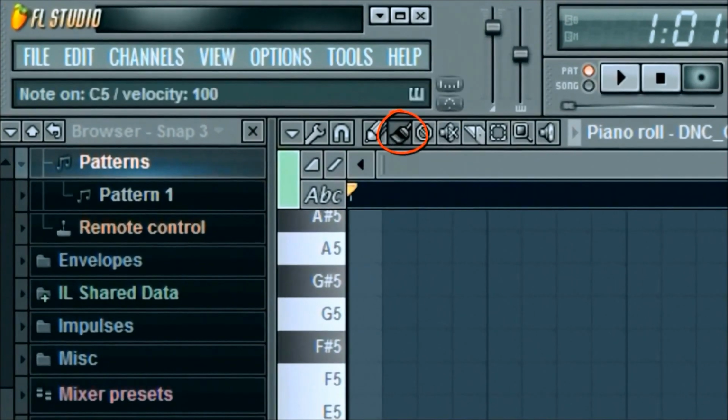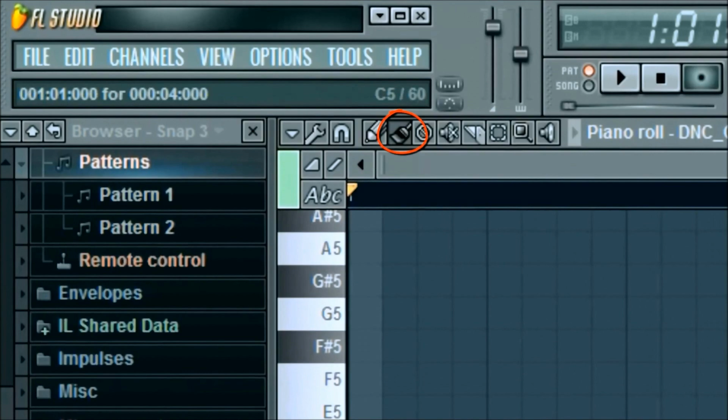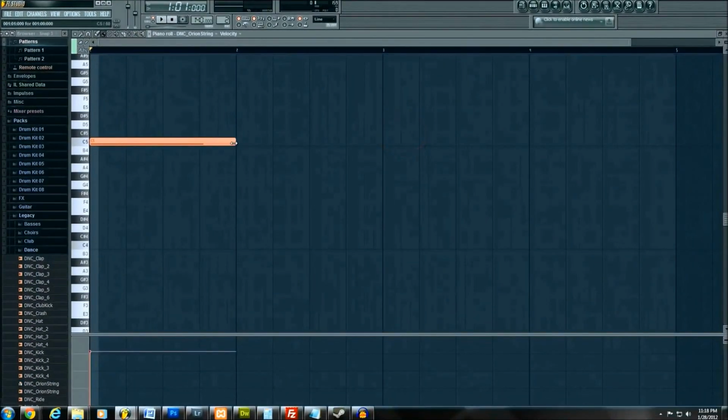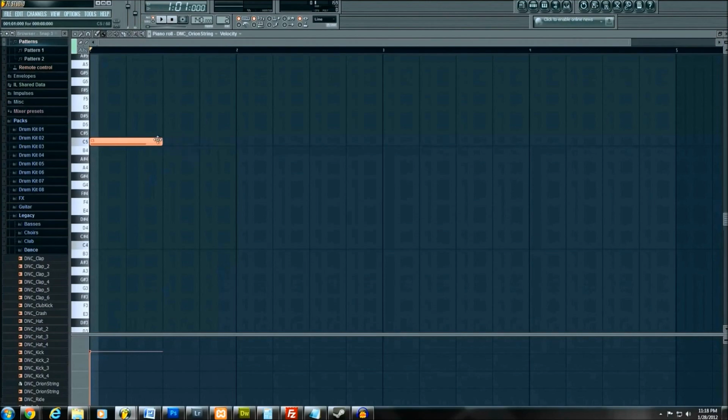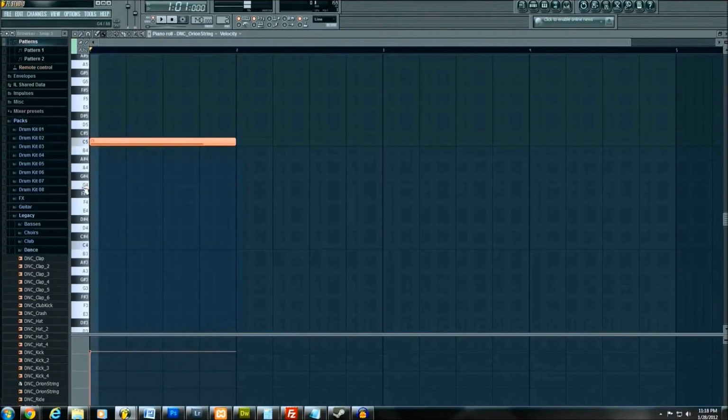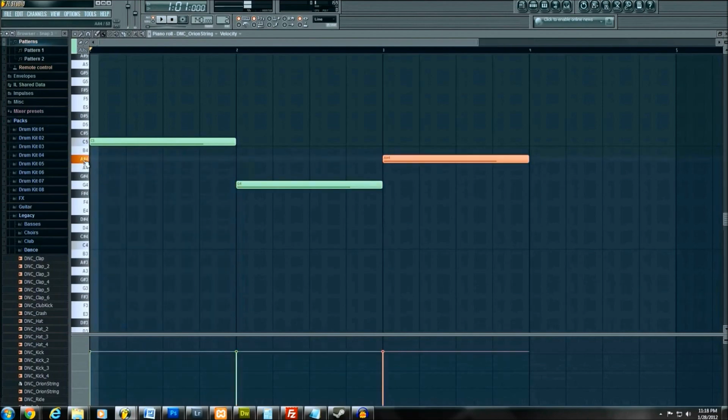You can also use your keyboard. Anyways, we'll go ahead and put C5 in here. And what I did to draw it out like this, which is click and drag. So start off as a 1/4 note, and I just go ahead and drag it all the way out so it fills that first full measure. And you can click on this note right here just to see what it's going to sound like before you do it. So you got, what was that? Yeah. Okay, so we have this right here for this pattern.